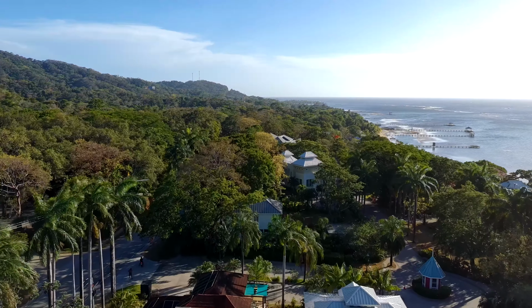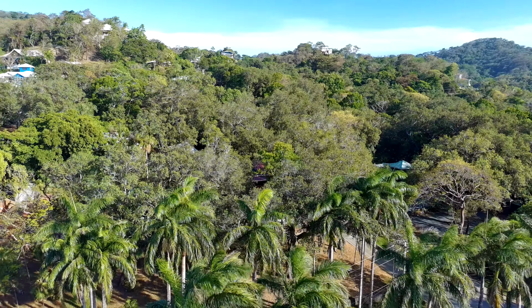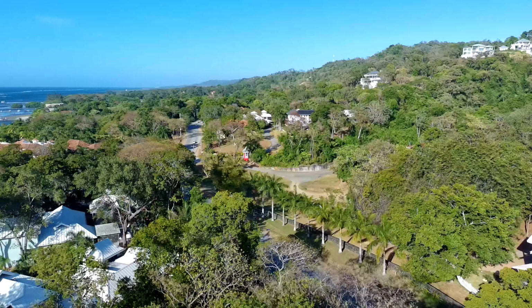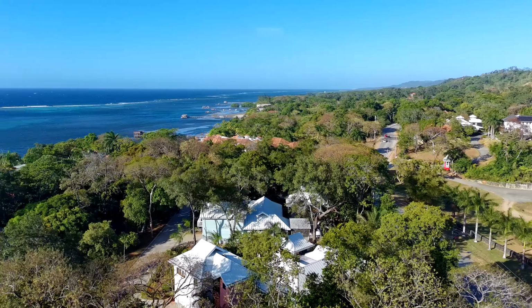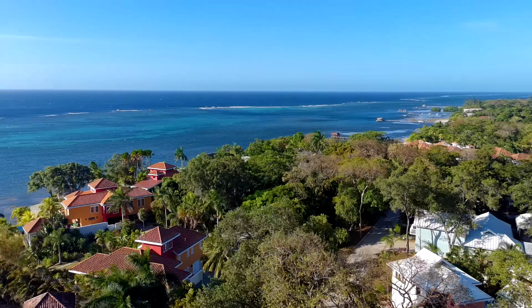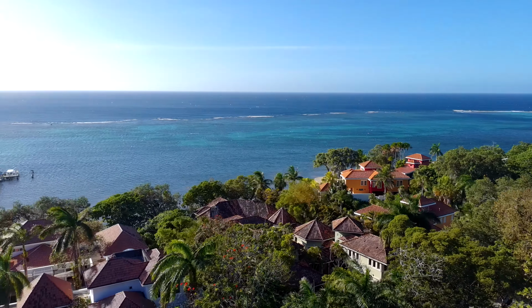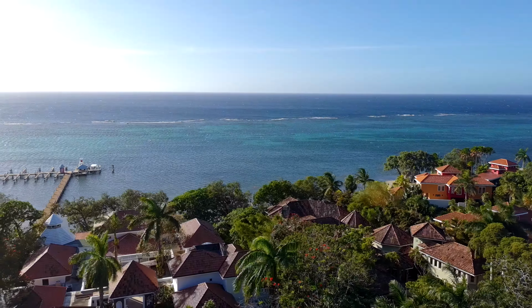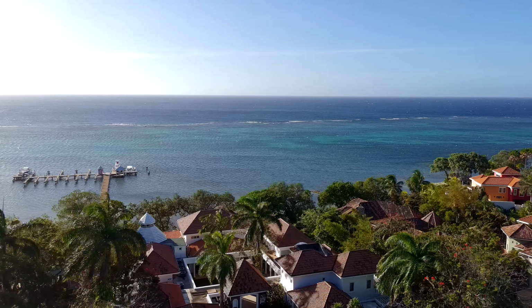It's a lovely area, nice, quiet homes that are beautiful, and all the trees have grown up. You can see the main road here, but also just that beautiful reef, and you can see where the waves are breaking right there. That's actually where the wall is, or where the official wall or the reef starts. So it is pretty far from where we're at. So it actually is some great snorkeling over here.